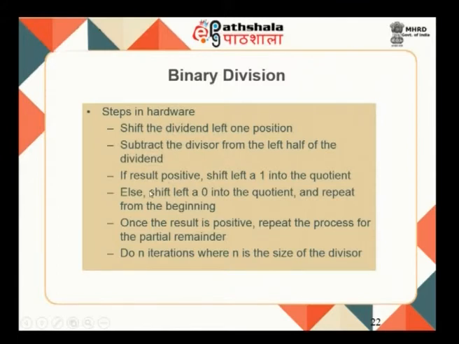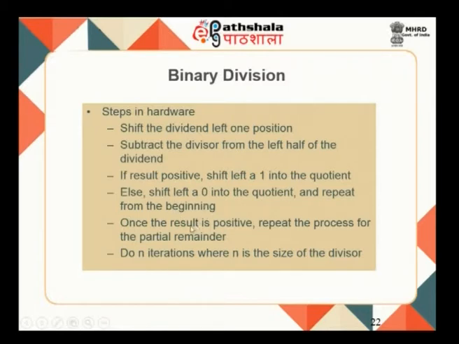In case the result is not positive, if the result is negative, then you will have to generate a quotient bit of 0, and you know that the trial subtraction that you did is wrong. You should not have subtracted the divisor because the divisor is larger than the dividend part that you considered. So, you will have to go back to the original place and start continuing your operation with the next bit. In order to repeat from the beginning, you have to restore back your original value, add back whatever value you subtracted and repeat from the beginning.